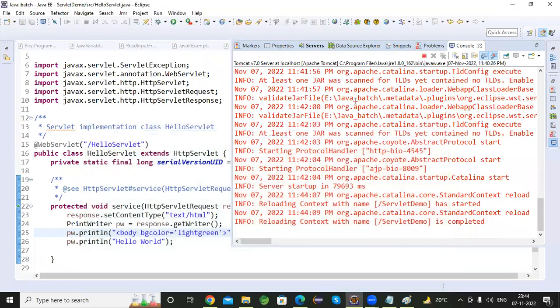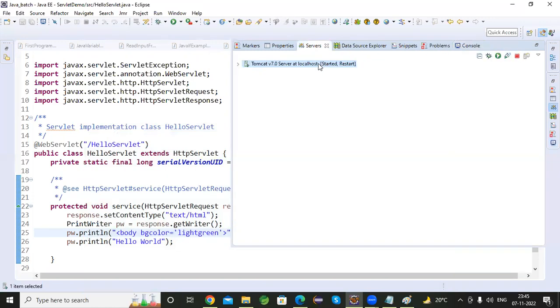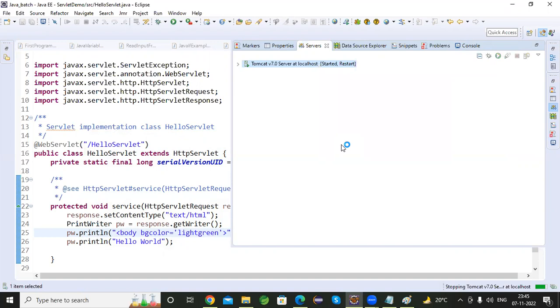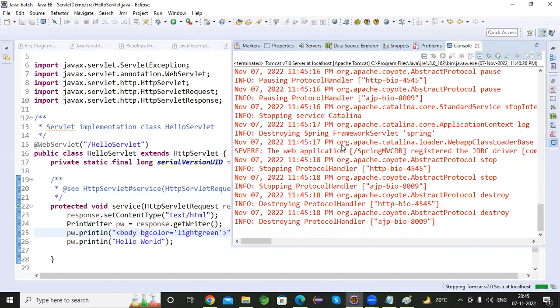If the server stops, let's go to the server here, right click on the server, and say stop the server. Stop. Yes, now my server is stopped. So what do you think?